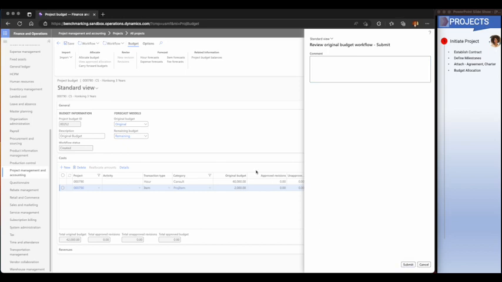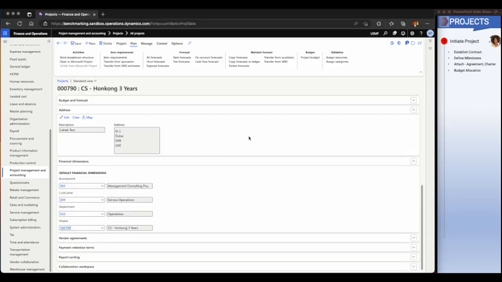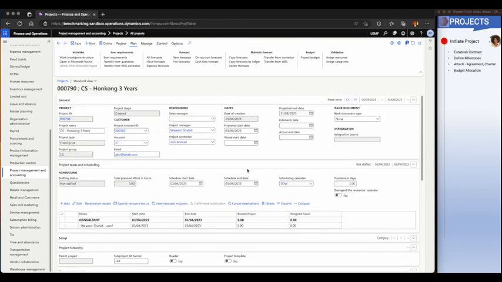This goes for a review for the manager's approval, and then finally once it's approved, this will become your total budget. She has now defined the budget. We'll come back to that budget approval, etc. As a next thing, she'll hand over the cycle to the project manager.